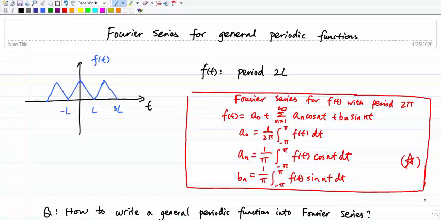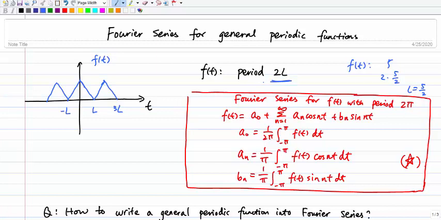Okay, so when we talk about the general periodic function, we talk about any function with a period, for example, 2L here. What I will emphasize is that we will use 2L because it's a little bit easier, notation wise, to denote the Fourier series. But if you have a function f(t) whose period is, let's say, 5, you can say the period is 2 times 5 divided by 2. This is always feasible, and then your L will be just 5 over 2. So any periodic function, you can represent with a fundamental period of 2L.